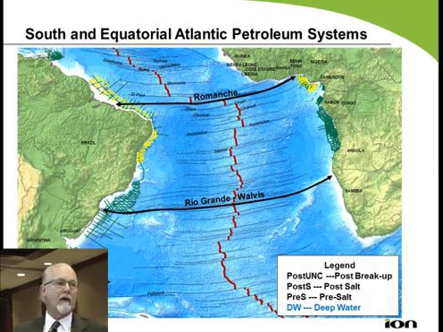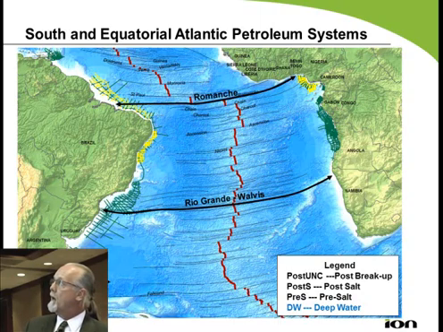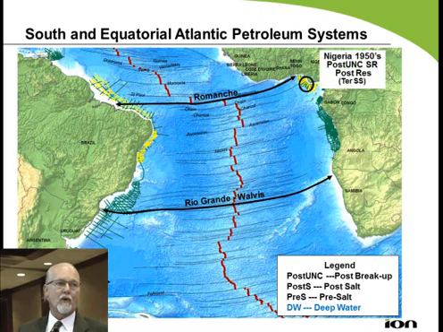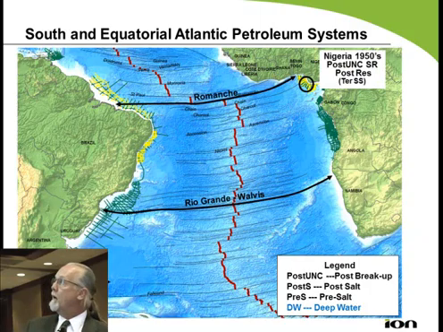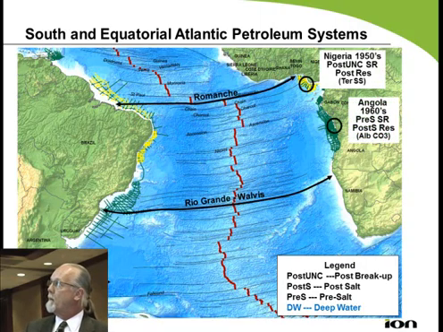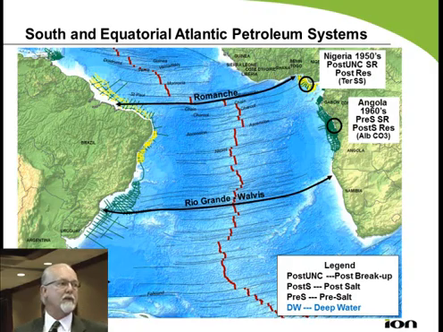Now, I'm going to talk about a summary of these various petroleum systems for those of you that aren't familiar with the area. And I'm going to start with one of the first ones, which is up here in Nigeria. And this would be actually using source rocks that are above the breakup unconformity, so they're like Paleocene, and the reservoirs are all above this breakup unconformity as well. And these were discovered in the 50s onshore, and of course, then they moved further offshore. In time progression, we then go to Angola in about the 60s. They started to have a source rock that was in the pre-salt, and it was actually sourcing reservoirs that were in the post-salt, mainly carbonates. And so that started about the 1960s.